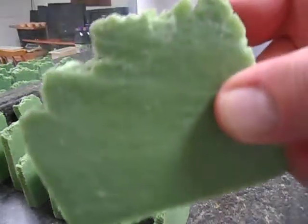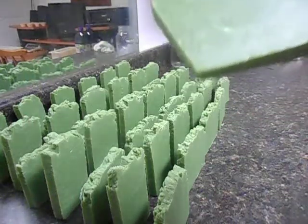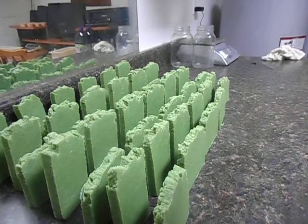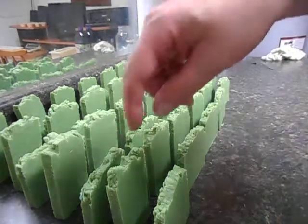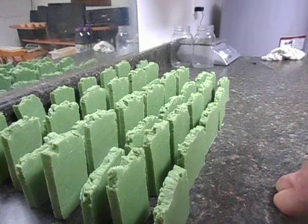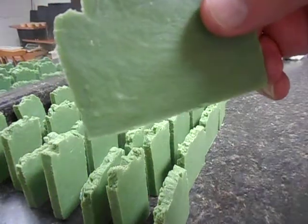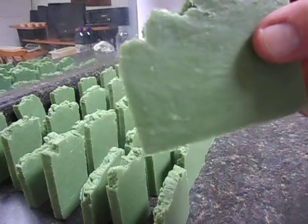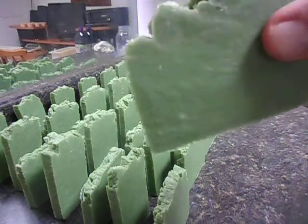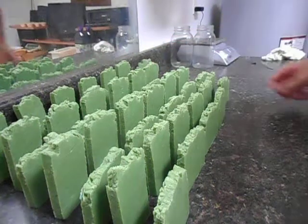I kept one of the wide ones for myself, and I kept one of the tall skinny ones for myself, and I cut this. I made this just a few hours ago and just cut it about an hour ago. Went ahead and used one of the tall skinny ones. It's great. It will be even better. I'm going to keep this one and let it sit for at least a couple of weeks at minimum, even though it's okay. Just to prove you can, although it's not a good idea, you can use hot process as soon as it's hard enough to cut, which this is.